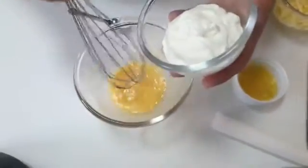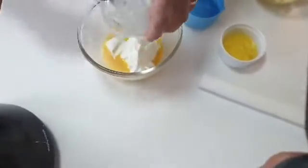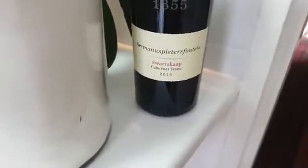Carolyn Franklin, is that wine I saw on the counter? We are running low. Yes, Caro, it is. It is a lovely glass of Schwarzkopf from Hermanus Pietersfontein. There you go. It's a good wine. It's very tasty. I definitely recommend it. It is one of my favorites.